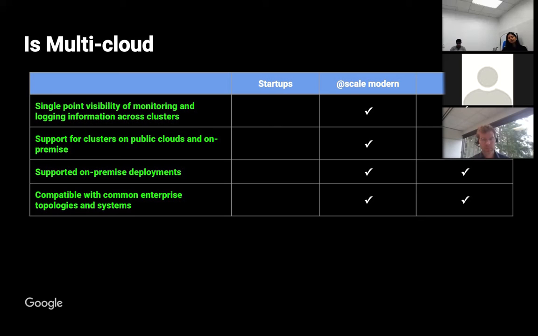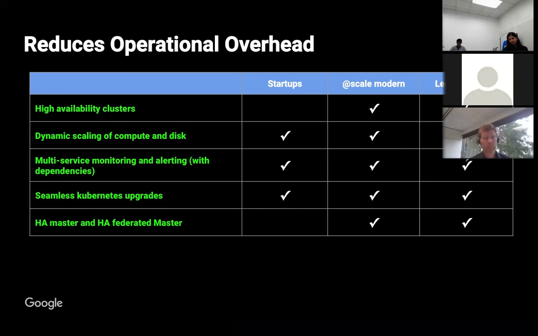Multi-cloud. I think this one is really around hybrid and around support in both AWS and on private clouds. And one of the things that comes up most often in customer conversations is, now that I've moved to microservices, I really need better visibility from a monitoring and logging information perspective across clusters for troubleshooting. That's something customers still don't really have. So I think that's also something we should target for a future release.